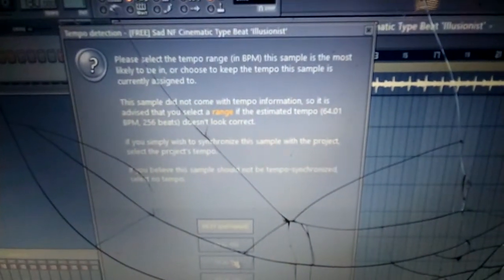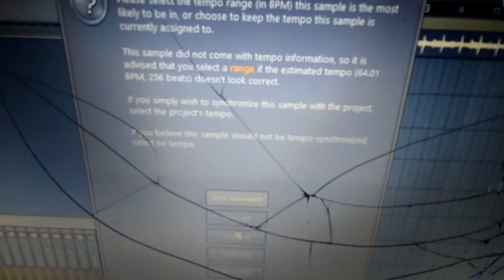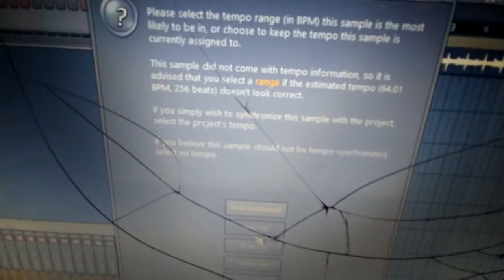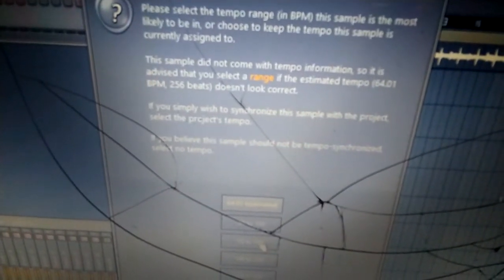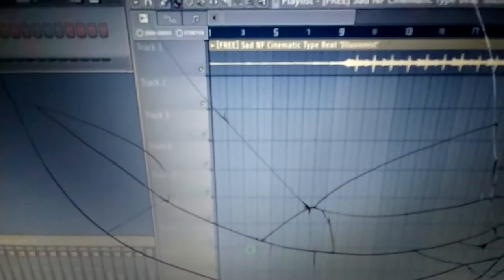Anyway, this is Detect Tempo, and basically it uses an algorithm to try to detect the tempo. Usually I just pick 75 to 150 because it usually puts the metronome right in the sweet spot of where you can keep your lyrics in your ear. If you go 50 to 100, it's going to make it slower, and the tick, tick, tick, where this one is going to put it into a tick, tick, tick, tick. It's almost going to be like a double time.